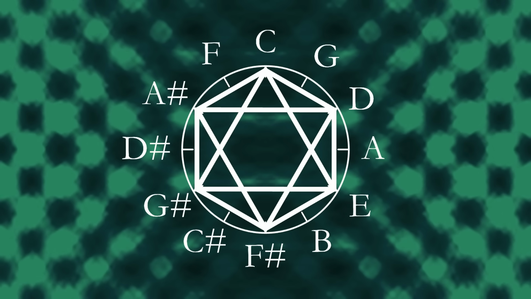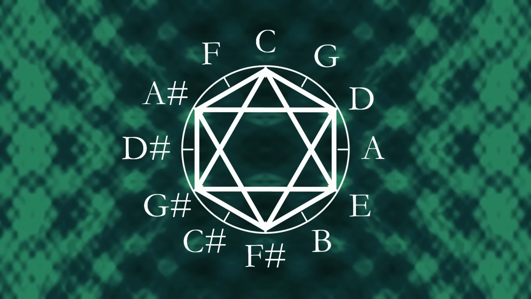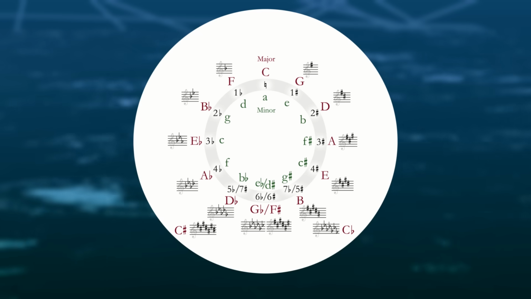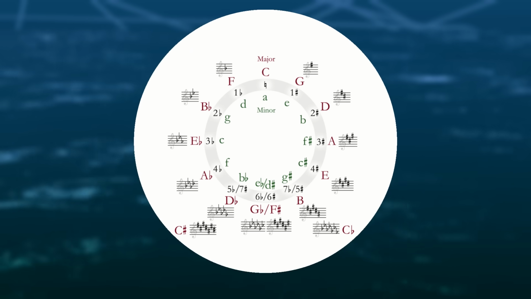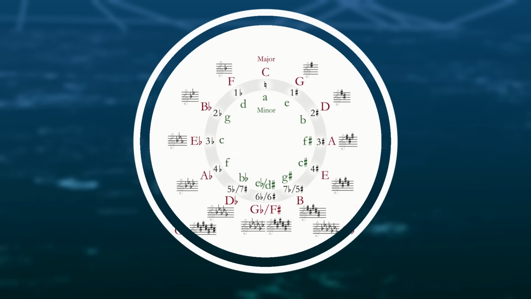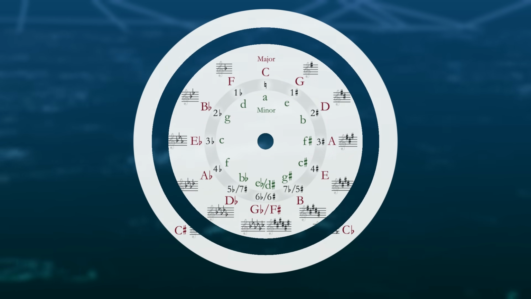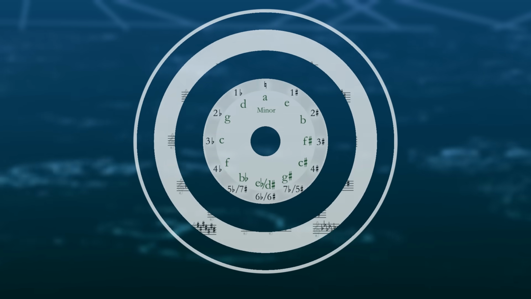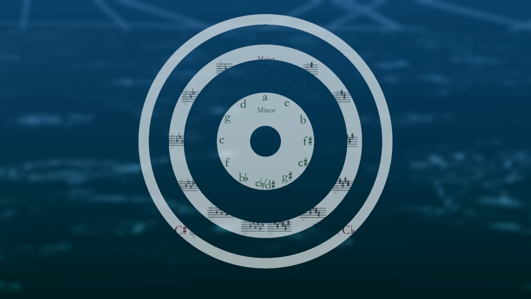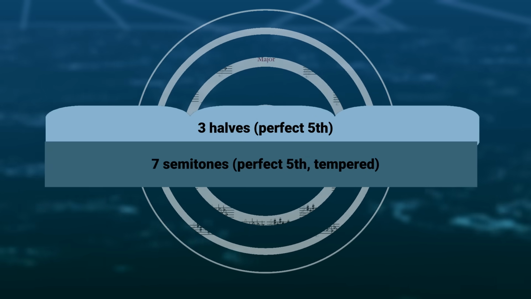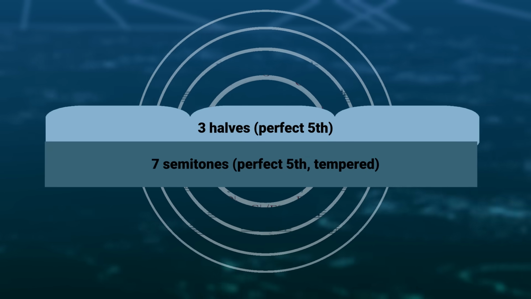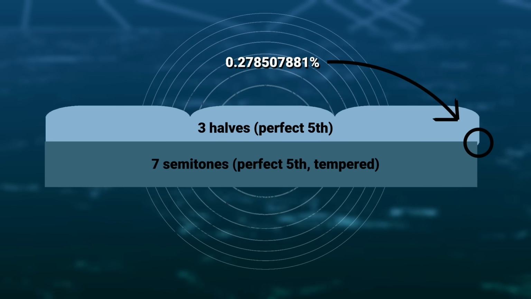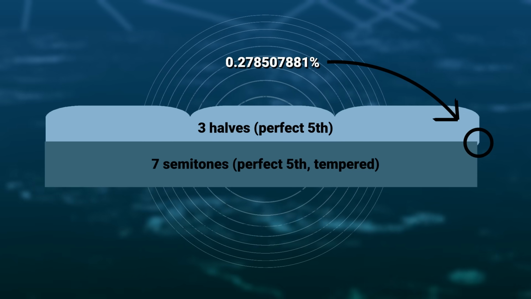That's the circle of fifths, a cornerstone of music theory and analysis. And it's built on a lie. See, the power of the circle of fifths, the reason that musicians keep coming back to it, is in its name. Each note is a fifth away from the last, and they circle back around after visiting all 12 notes. A fifth is defined as a frequency ratio of 3 over 2, but the fifth that we use? It's off by a third of a percent. Less, actually, but it adds up.